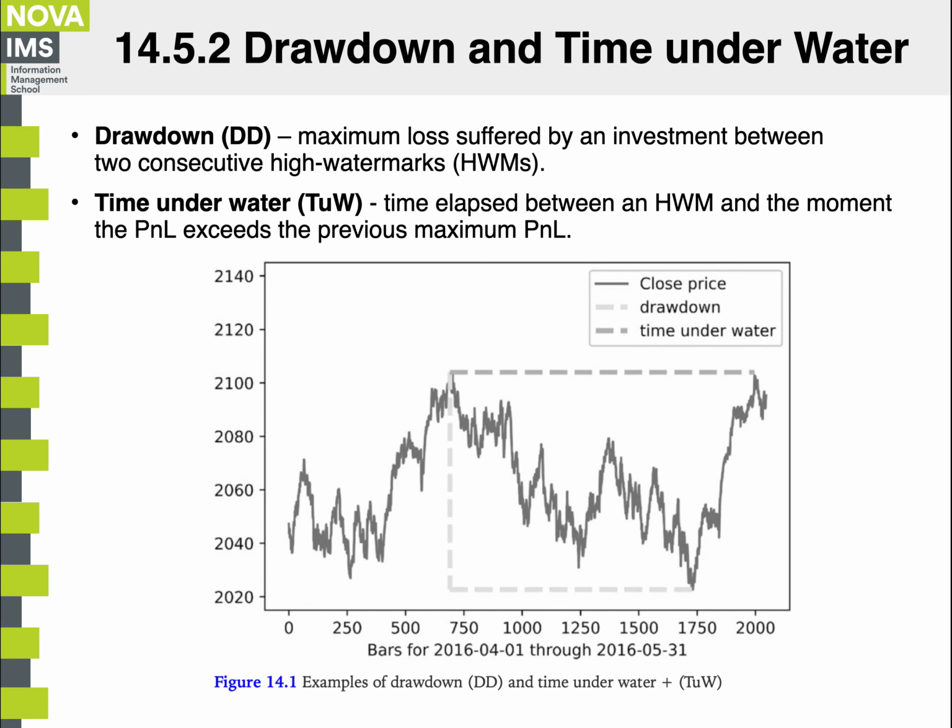Drawdown and time underwater. Intuitively, a drawdown is the maximum loss suffered by an investment between two consecutive high watermarks. The time underwater is the time elapsed between an HWM and the moment the P&L exceeds the previous maximum profit and loss. Figure 14.1 provides an example of a drawdown and the time underwater.